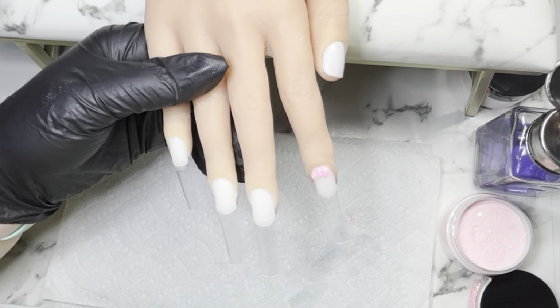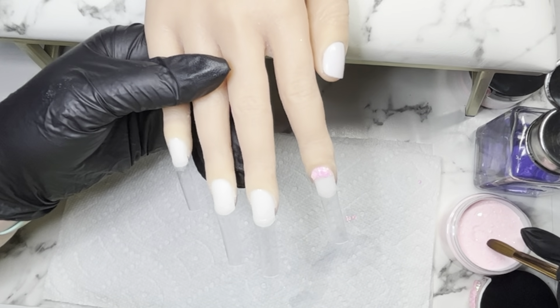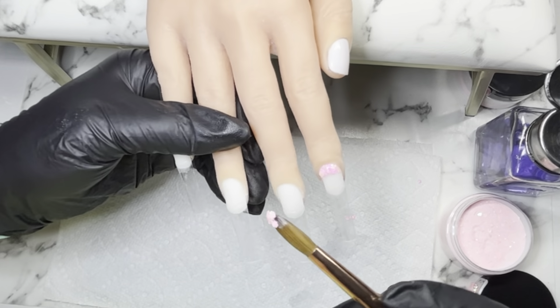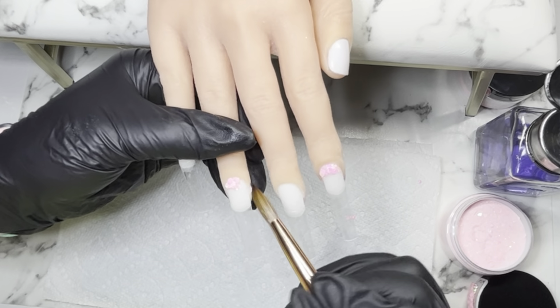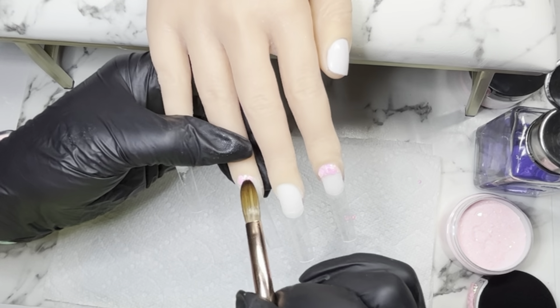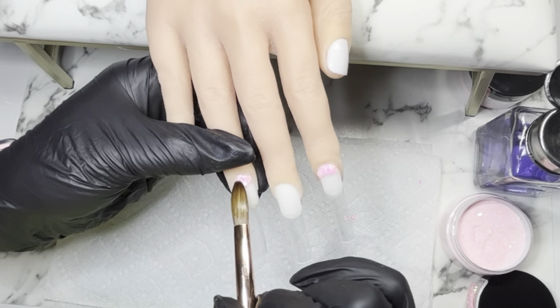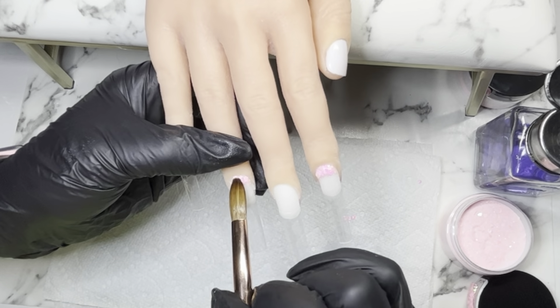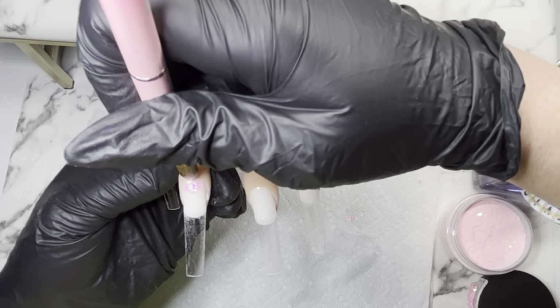And I completely forgot to mention that I am using Betty Cora's 3XL square tips. And I'm just going to do the same thing on this finger. Again, you just want a tiny amount and you just want to kind of blend it down once you've got it moved where you want it. And the end of this brush really is shaped perfectly for the cuticle area, whether it's big or small nail beds.